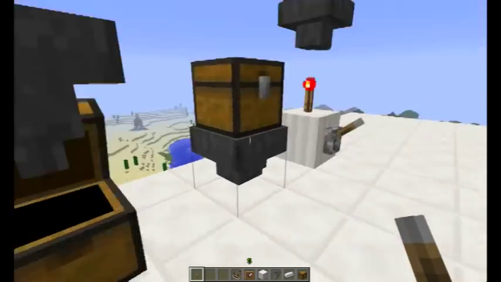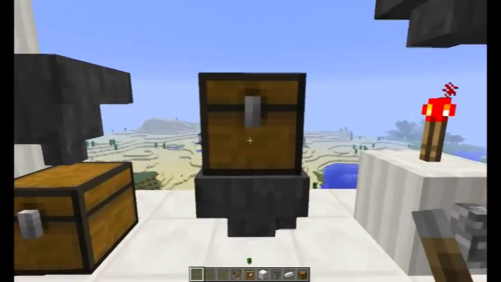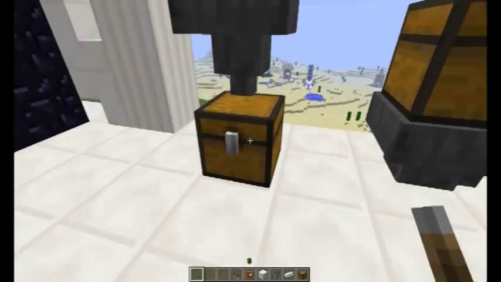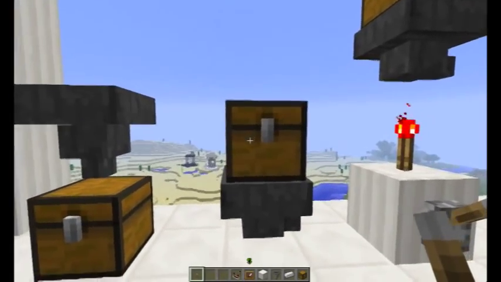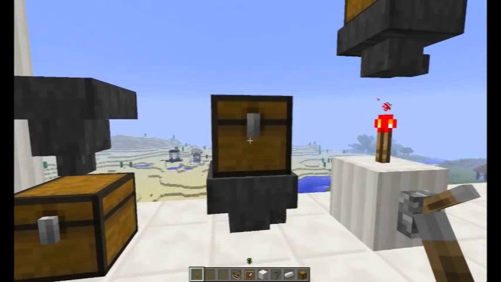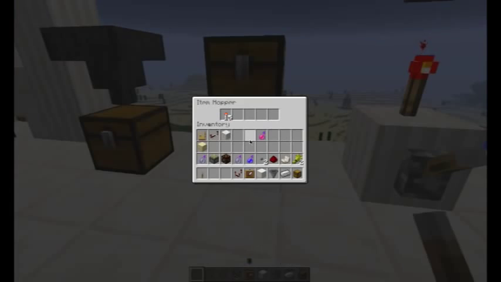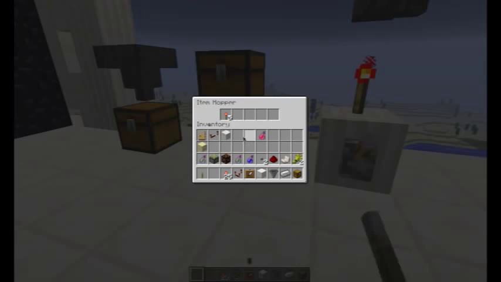Okay, the next thing, here I have a hopper on top of a chest. Here I have a chest on top of the hopper. Chest is empty, hopper is empty. Now, if I place an item in the chest, you'll see that they slowly but surely actually disappear. So you can actually see that in the hopper, it's piling up. Now you might ask, what is the use of that?